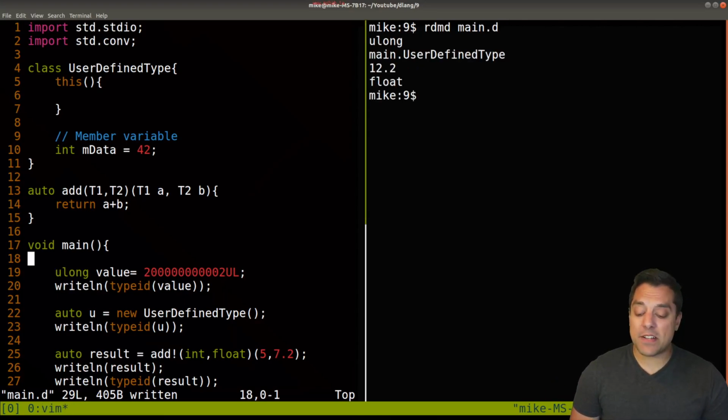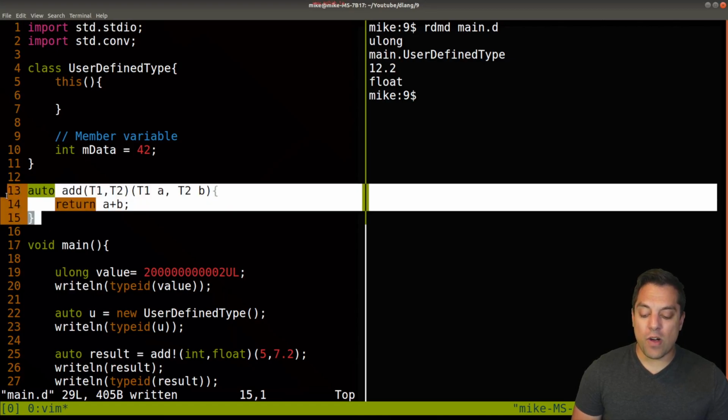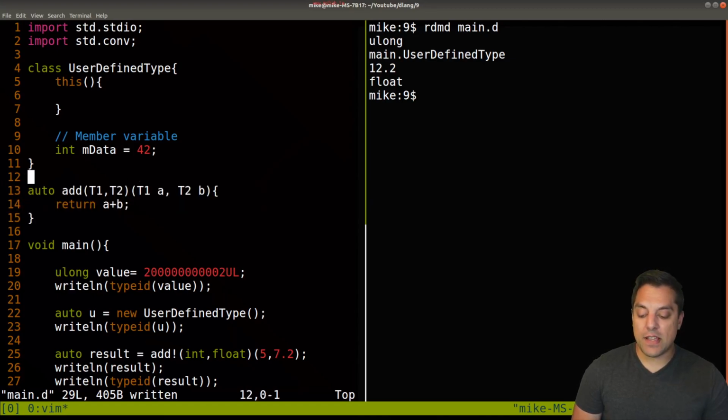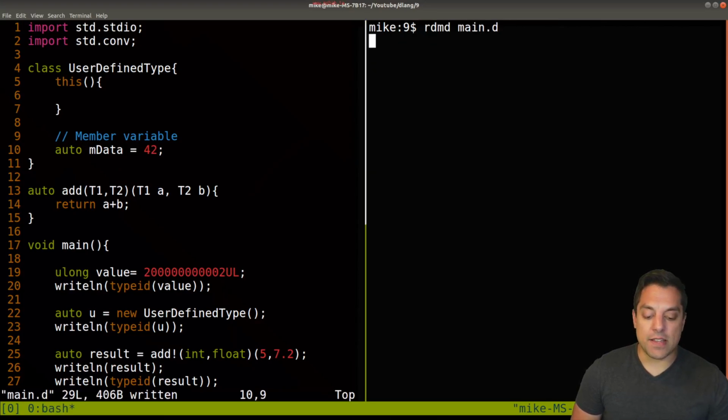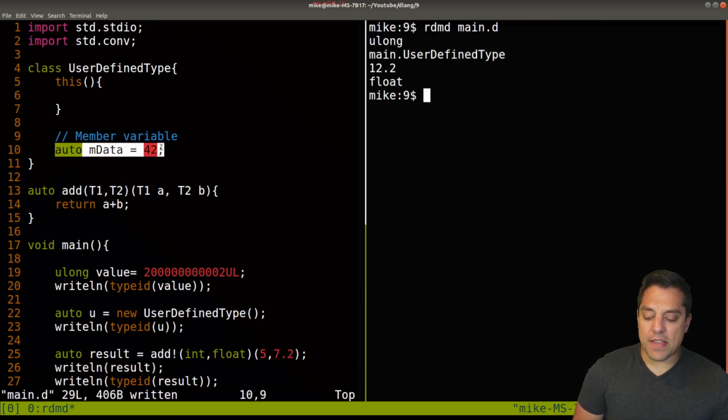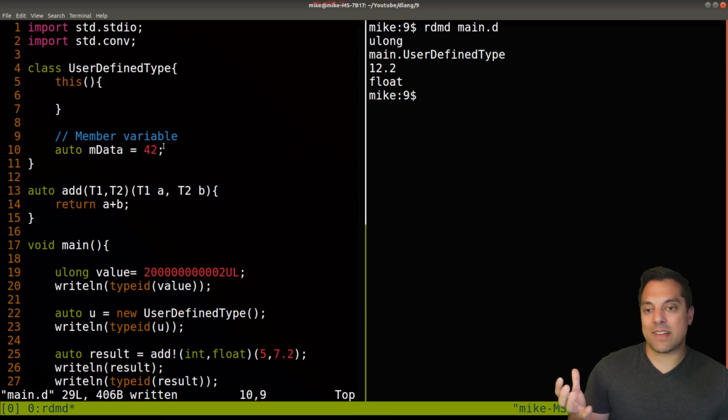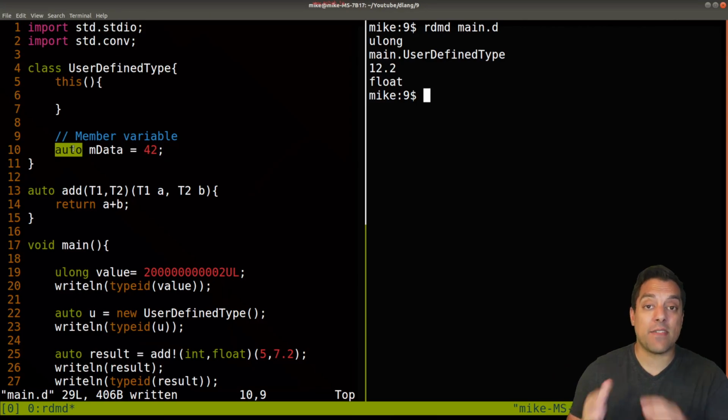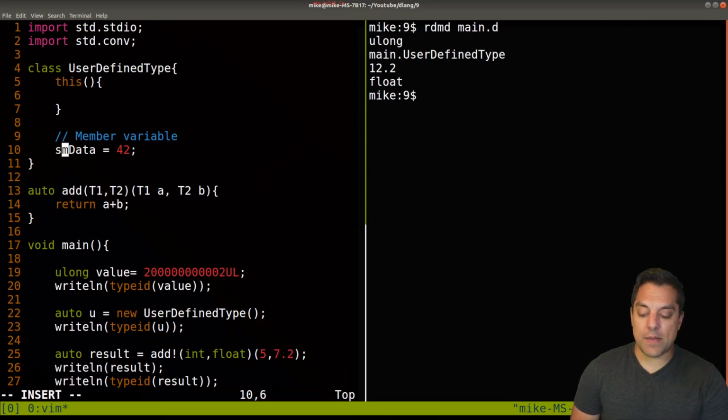Now we can do some other interesting things with auto. I showed you one sneak peek here with functions. You can even make member variables in your classes auto in some cases, so that this value can also be inferred. Again, I typically, for something like this, would just specify the exact type so I know exactly how much memory is being used. For example, you just might want a short, or maybe you just want a char if it's within range.